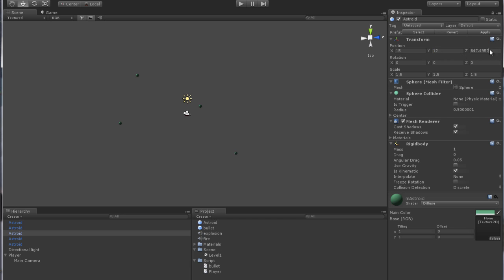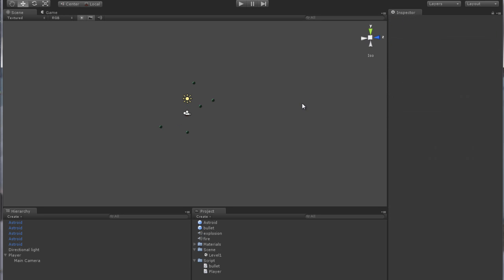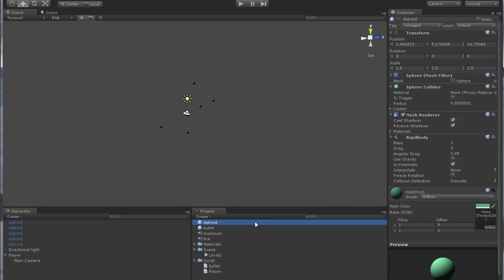And I'm just choosing numbers at random. There we go. Now we've got our asteroids in the environment, and we've got to make sure that our asteroid is set up. It does have a rigid body, so it's ready to go from that standpoint. We do need to turn on the collider. Right now our sphere collider, which is based on our assets that we've got in there, is not turned on. We want collision to be able to happen.